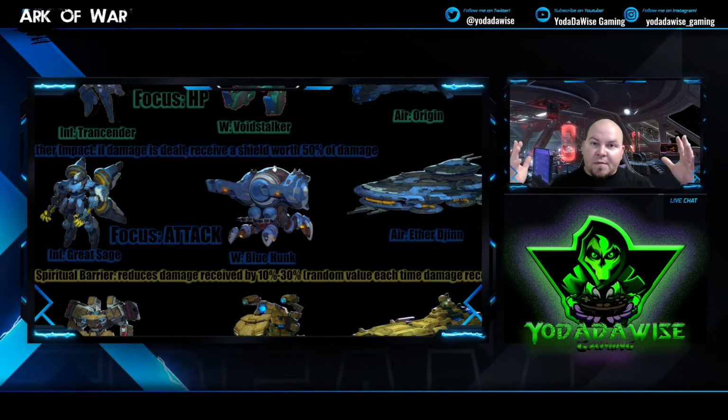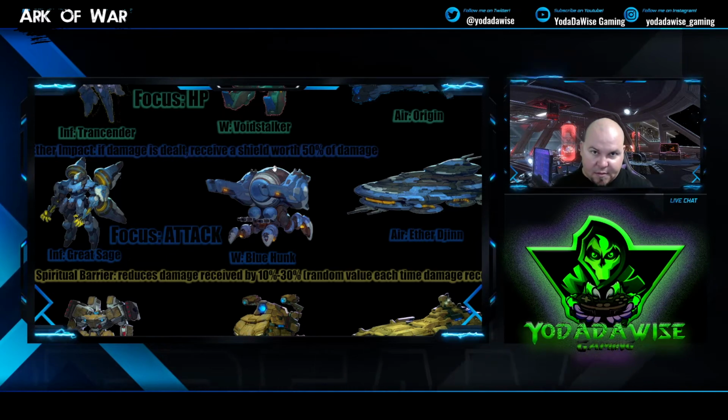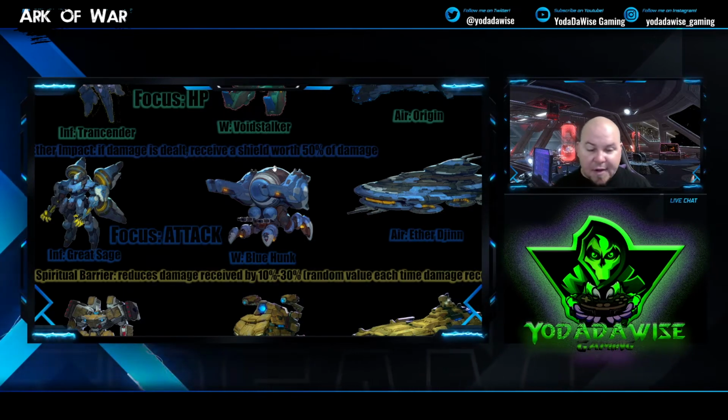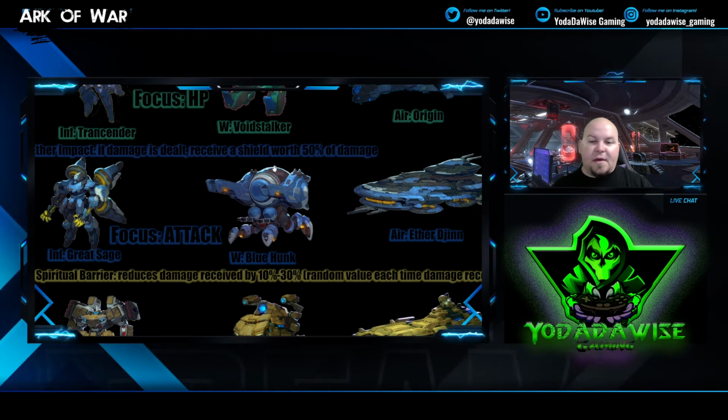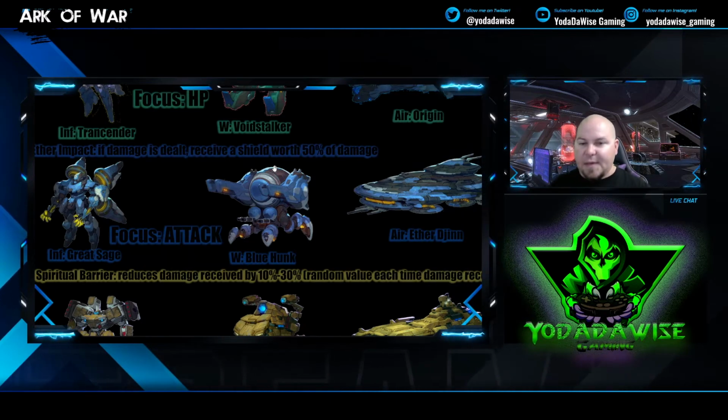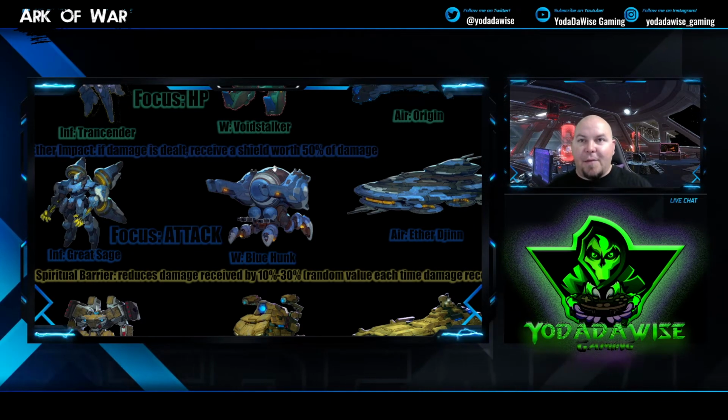So the focus of this tier of T12 is attack. You want to have as much attack as you can on it because you want to do as much damage as you can. So, crit damage, penetration, anything that's just going to cause damage. That's what's going to be the focus of these ones, because that shield it gets is going to be 100% reliant on how much damage you cause to the other side.